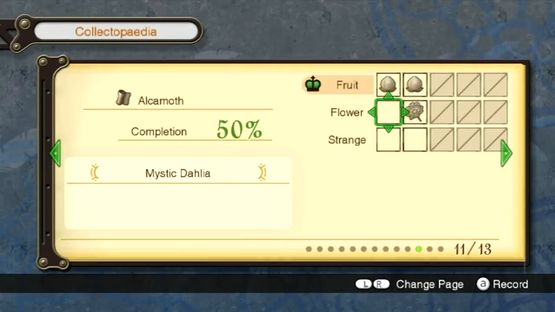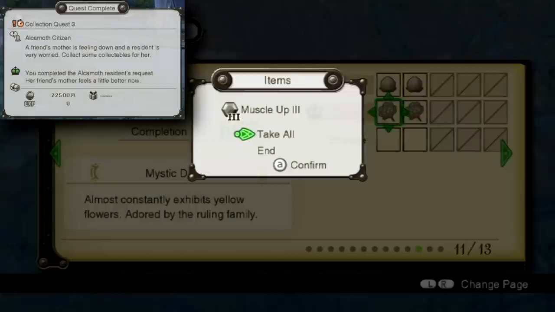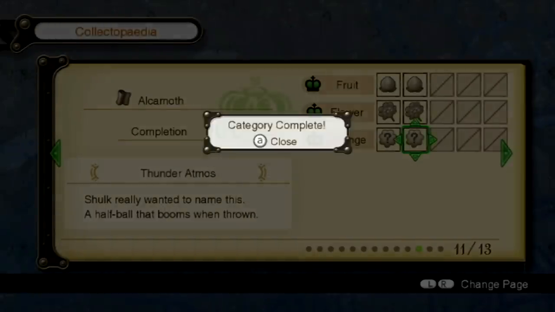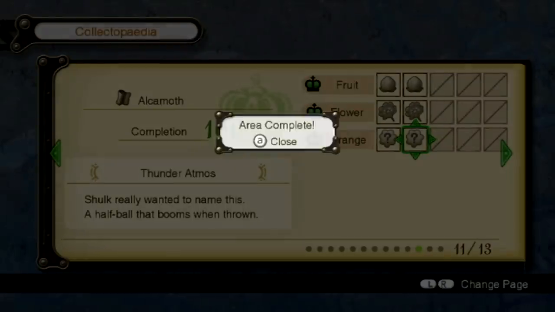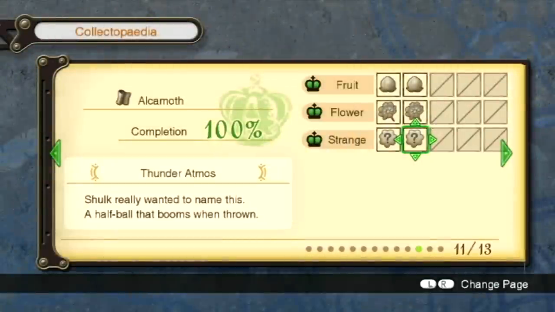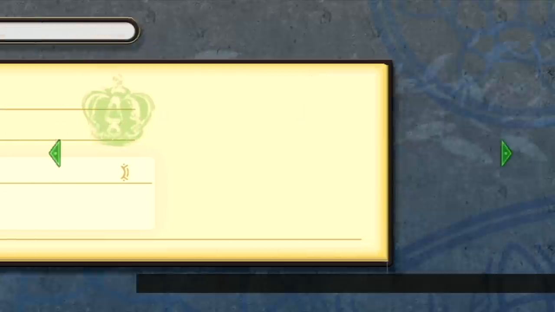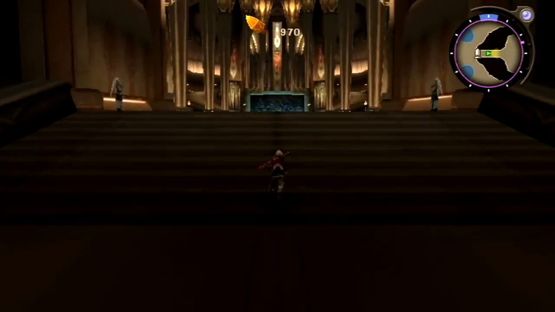I did walk around a little bit, and I was able to get all the star drops for Collection Quest 3 while I was doing so, because I was missing the very last item, the Thunder Atmos, and I needed to walk around a little bit to grab that. Because of that, I was able to complete Collection Quest 3, getting all the star drops we need for that. For getting 100%, we get the Gust Shot for Sharla, and this is looking pretty good. You really should not need to trade for these items, but just in case you do, that will be in the end slate of this video, as you would expect.